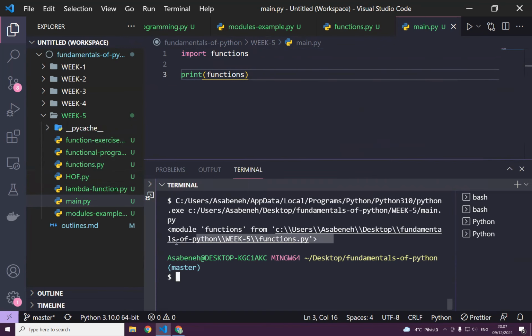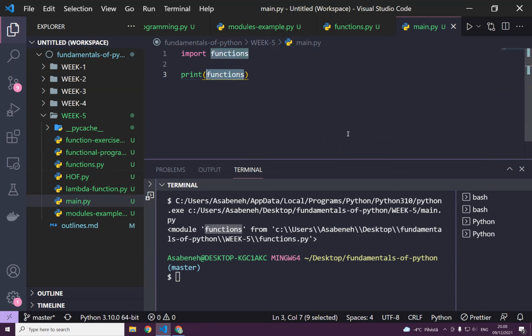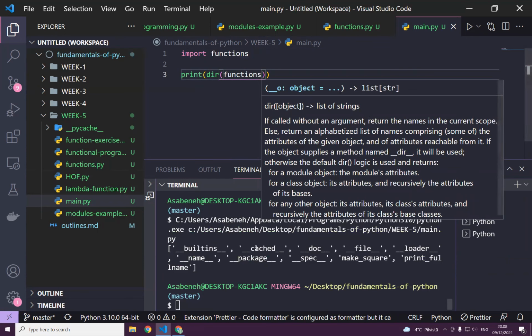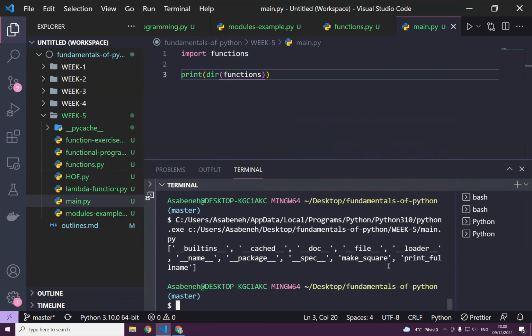As you can see, it's the module, and the module name is functions, but this doesn't give me any help, so I have to use dir. I love dir. If I do the dir, it actually shows me that there is this module and the print_full_name function. So I can make use of that.